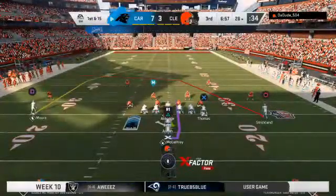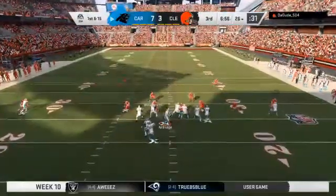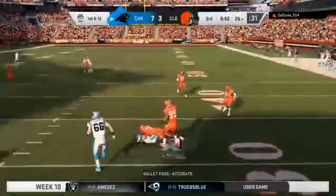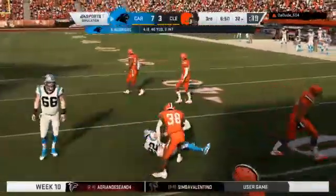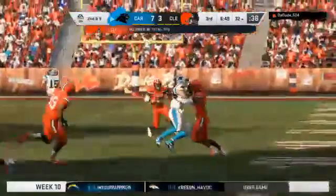So guess what? You adjust yourself and try to stay ahead of the pace because you are looking for some separation in this ballgame. The adjustment to the adjustment. Without a doubt. Show them one thing, hit them with something else. 6 yards on the pickup, and it'll bring up a 2nd down.